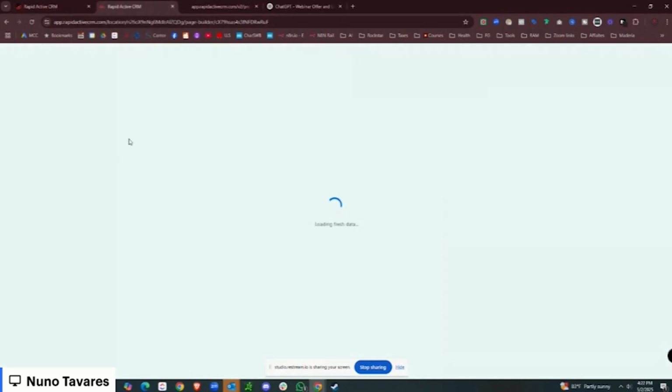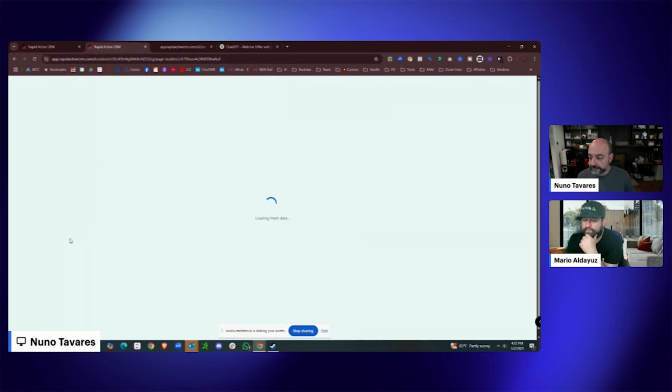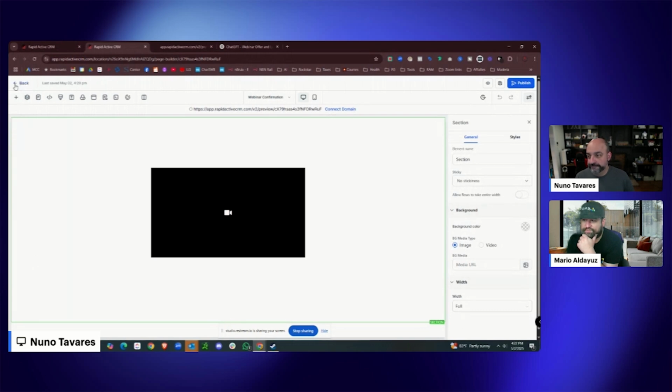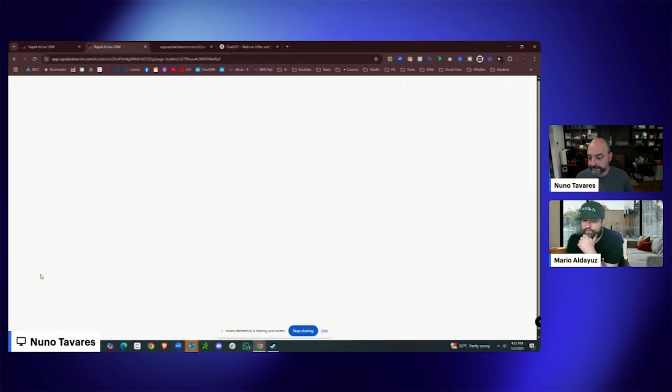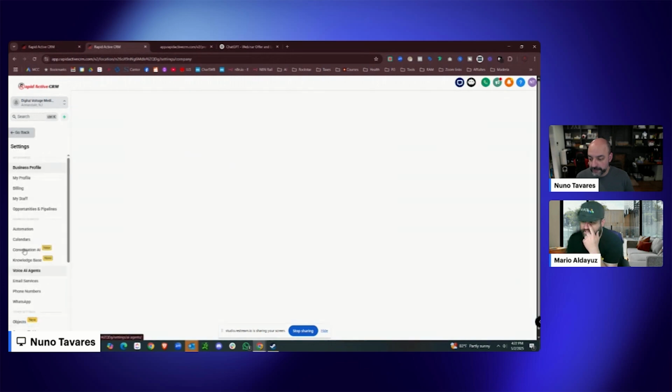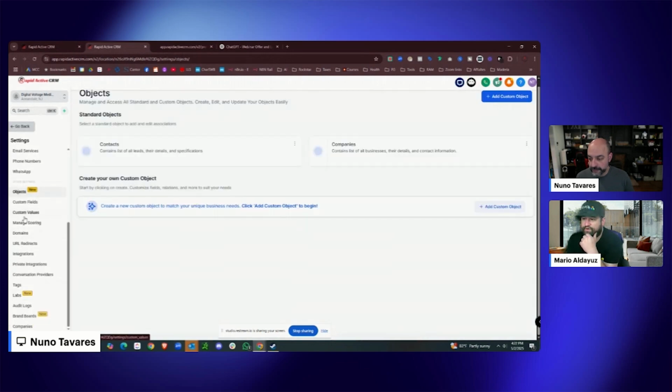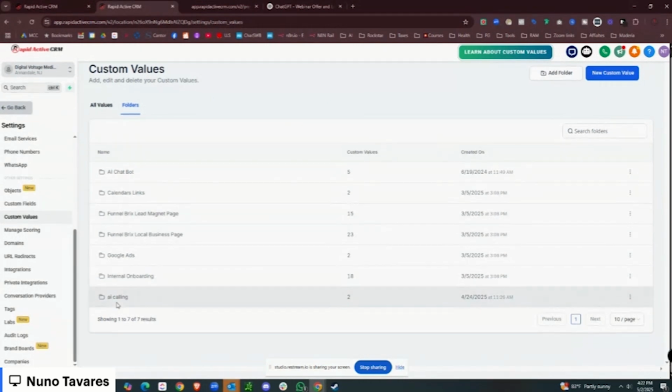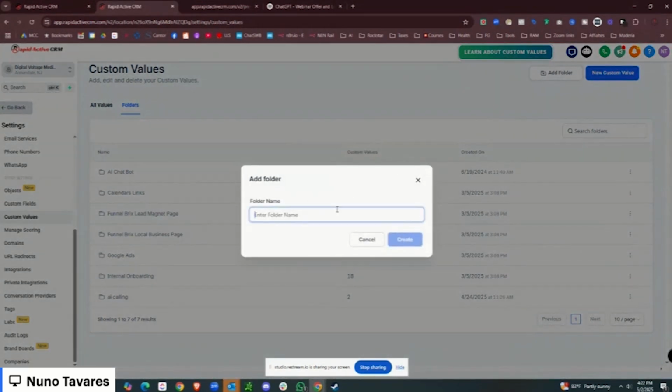I just want to show you something that I think is going to be of real value to people, because remember, the ideal is you want to make this repeatable for your clients. So you want to be able to snapshot this as well. So the reason Nuno has such a great point, and I didn't think about this when I first suggested it, but go ahead and create a custom value that's just called Chatbot for webinar. Well, because I am going to create this, and this is actually my account.